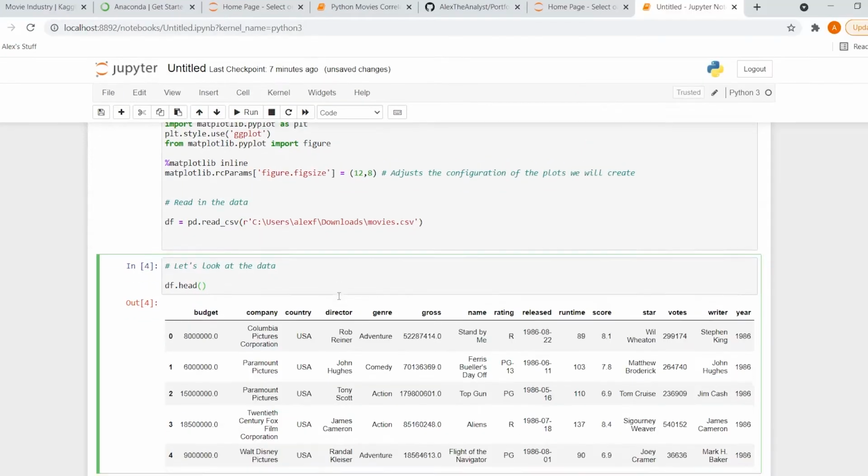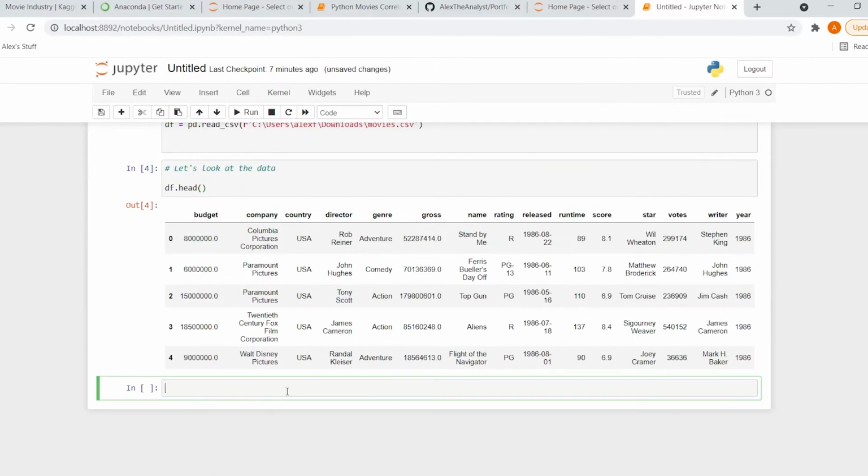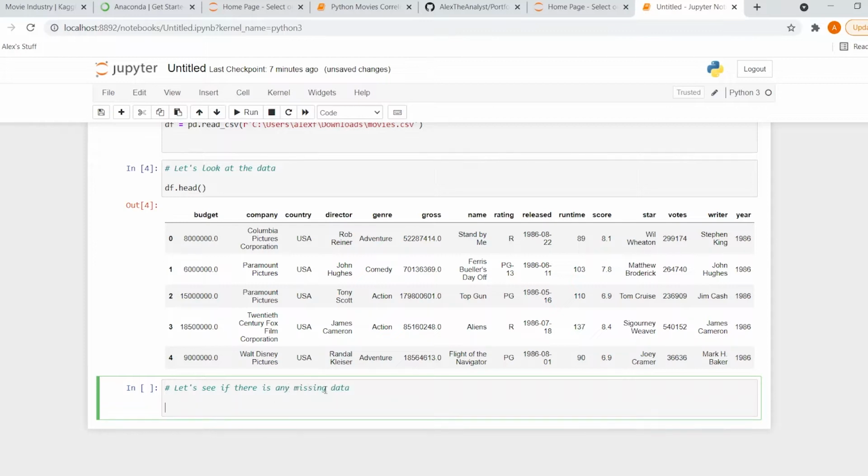All right. So what we're going to do is come down right here, and we want to look to see if there's any missing data. I wouldn't be putting this as my description. Go back and change that to something that makes sense, but that's what we're going to keep it as. There's lots of ways to do this, but what I'm going to do is create a for loop. We're just going to loop through these columns, and within each one, see if there's missing data in it.